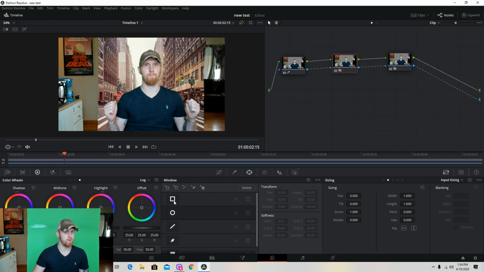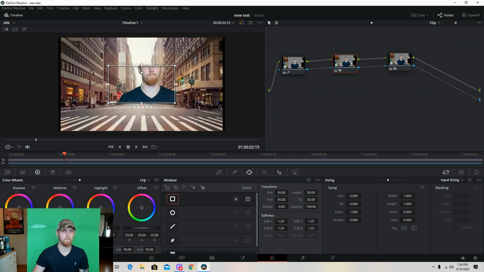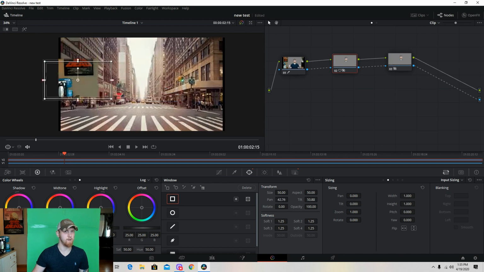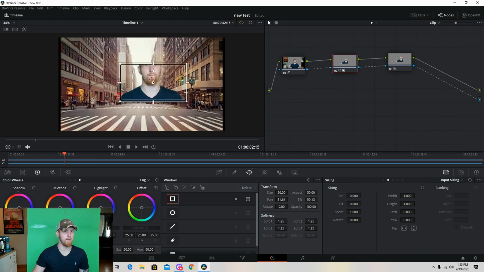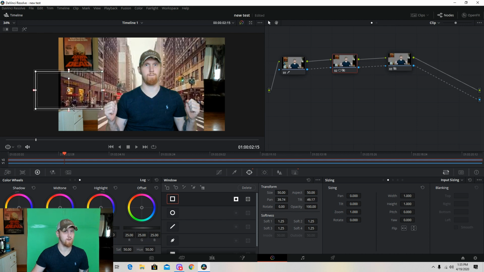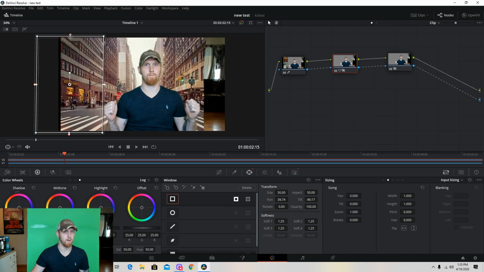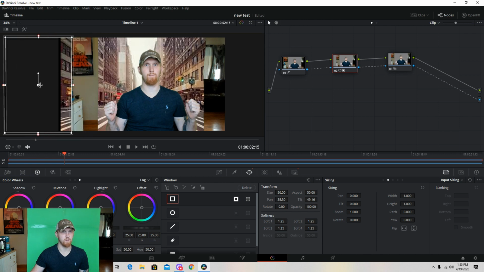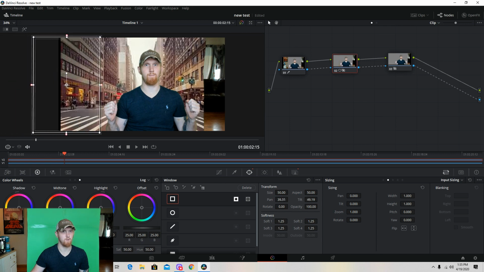The first power window I'm going to do is just the square. It gives me a square. Look at that. Now if I move the square over here, it's selecting what's inside the square. I don't want that. I want it to give me the outside of the square. So I'm going to invert that. I'm going to drag this window over, and I'm just going to resize it. What this is doing is it's taking the bottom layer and covering the top layer right now, is basically what's happening. I'm just going to pull this out. See how it gives me whatever area? So I'm just going to pull it over right to where it covers that edge. Okay. Boom. That one's done.